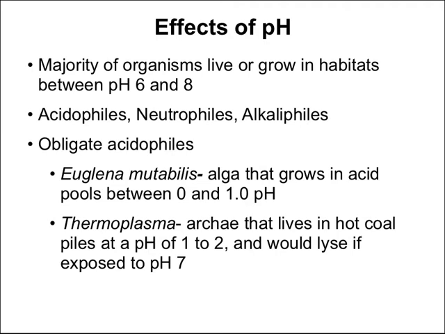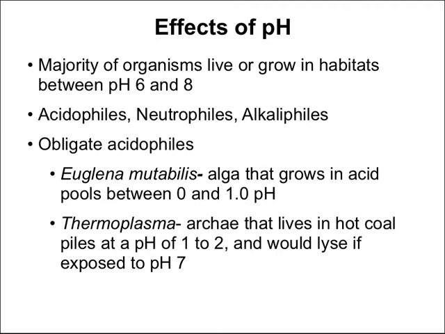However, extreme acidity has a huge effect on most microorganisms, so 6 to 8 is the preferred range. A few of them, though, live in extremes. These would be the acidophiles or the alkalophiles. They like a very acidic or alkaline environment. Those in the range of 6 to 8 are neutrophiles. On occasion, we'll see some obligate acidophiles or alkalophiles.